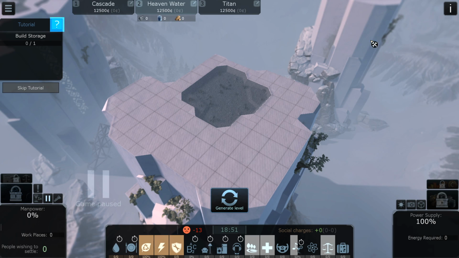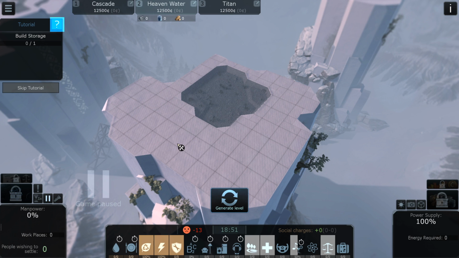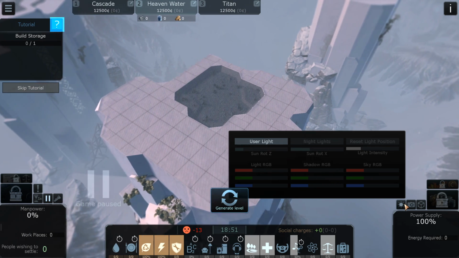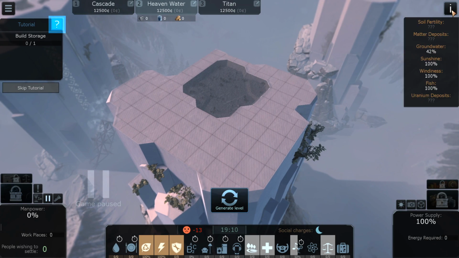Yeah, I think so. So over here, we've got cryptocurrency. So we've got Heaven Water, which is apparently the name of this island. So that's going to allow us to have $1,200, or I guess $12,500. Sounds pretty good. There is a place that we can go in here that will show us what the power supply looks like in these various areas. And if we wanted to check that, we just click on the little I button right here.